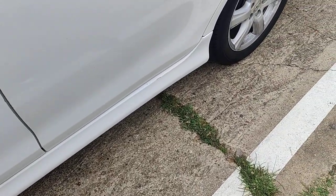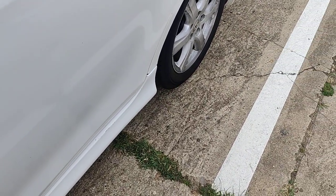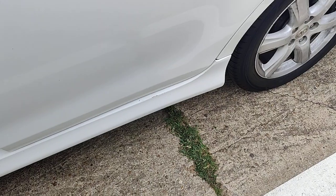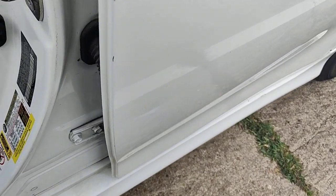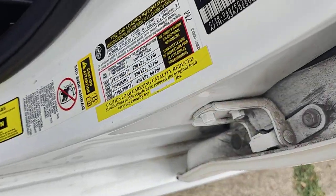This came in, it was getting a lot harsher ride than a Camry should. Normally they're kind of soft. I figured it might have been maybe strut, suspension, some of the age. And I decided to check something.